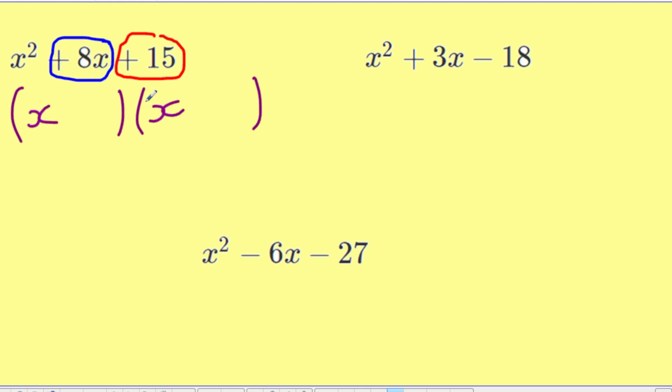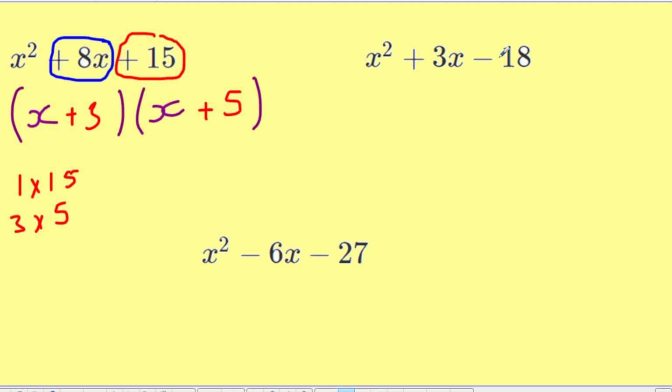So my first step here, I'm going to write down all the numbers I can think of that multiply together to make 15. So 1 times 15. 3 times 5. Can you think of any others? I'll stick with these. And so I'll look at these two and say, right, if I add this to this, it's going to give me 16. I need 8. If I add this to this, oh yeah, that gives me 8. So now I'm going to take these two numbers, plus 3 and plus 5, put them into our bracket as the second value, and that is now factorized. Okay, moving on to the next one.